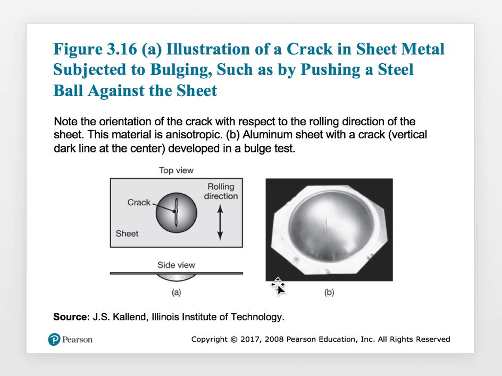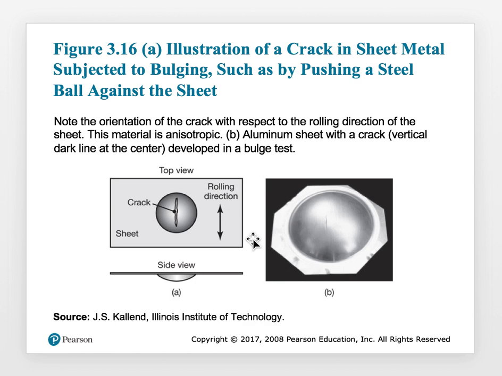So for example, this is an example of an aluminum sheet. You are pushing it through a set of rollers and it has created a crack. And that crack originally is not seen. So how do you know that?